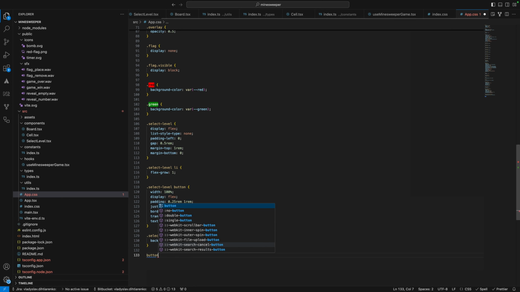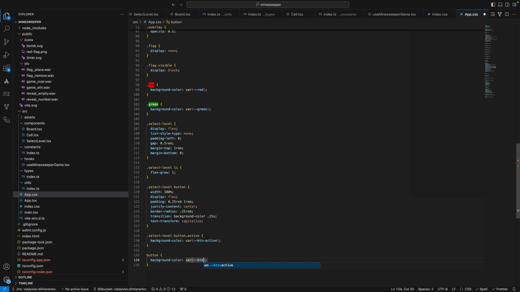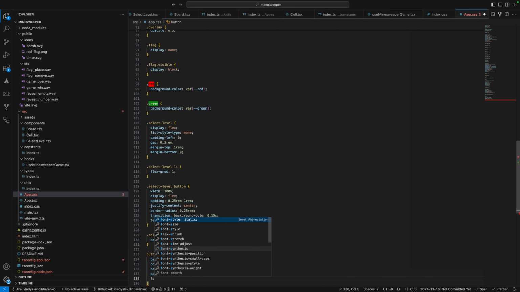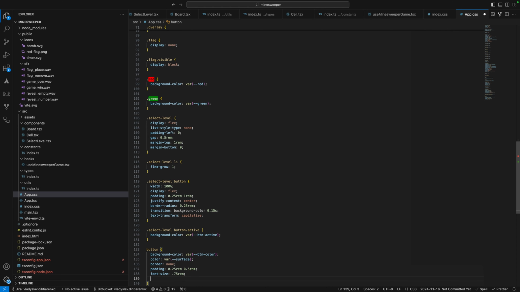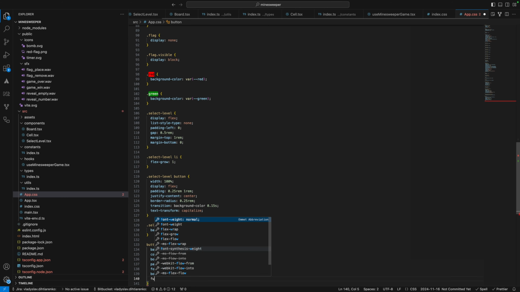And for the button itself, we'll have a button color, and a text color for the button, the surface color. Let's remove the border, set a padding, make the font size a bit smaller, have a border radius, and a bold font.